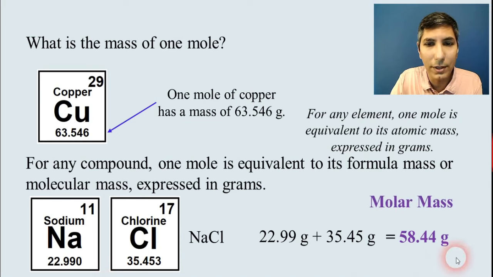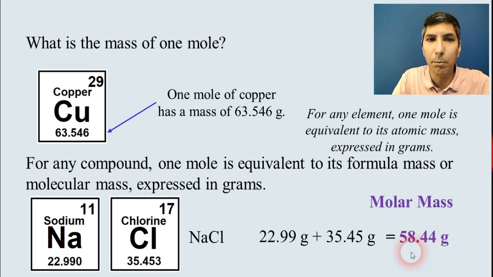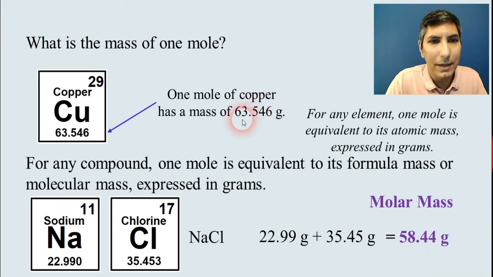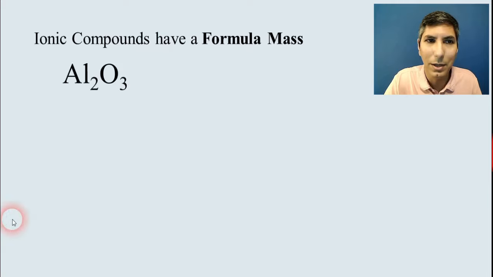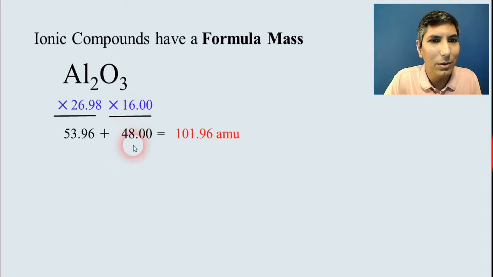Now, we can also use molar mass and talk about it in a very tiny aspect and call that the formula mass, if we're talking about ionic compounds. So in the case of aluminum oxide, we just look at the periodic table, and since we have two aluminum atoms, we multiply that by the 26.98 atomic mass, and that gets us about 53.96, and we have three oxygens at about 16.00 atomic mass units apiece to get us 48. And when you add that together, you get 101.96 atomic mass units. That's the formula mass of that. Now, the molar mass of that is 101.96 grams. Molar mass is always just expressed in grams.